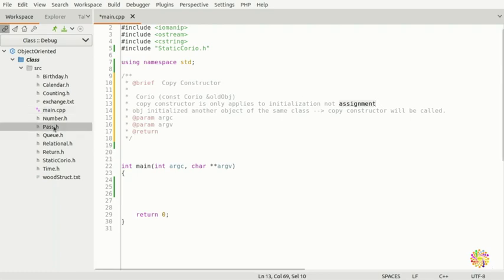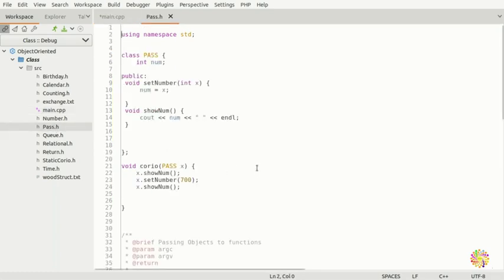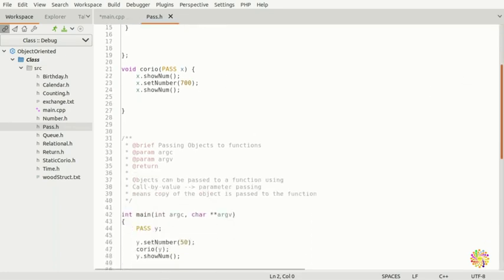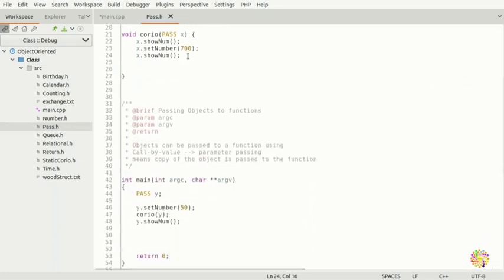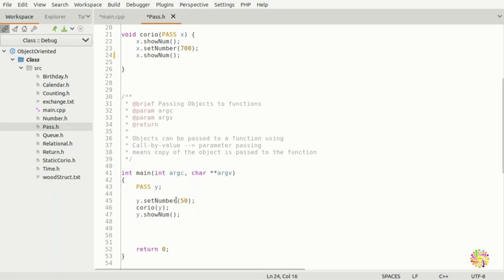We're going to go through this before we continue with our copy constructor. As I showed you here, we are passing the object y to a function. When an object is passed to a function as an argument, a copy of the object is made, as we said before. If a copy constructor exists, it is called to make the copy. Now we're going to make the same scenario, but with the copy constructor.